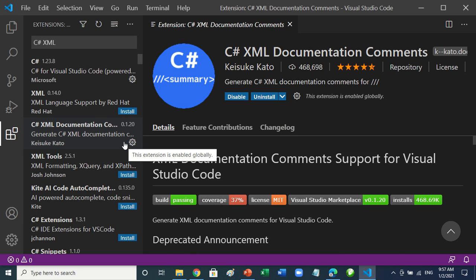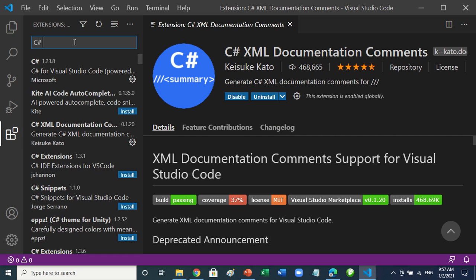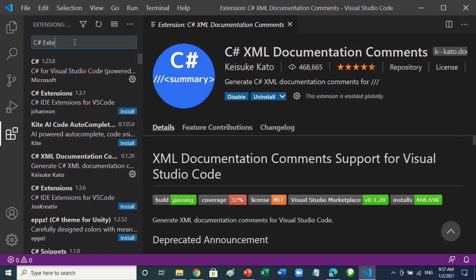Now the next thing we want to install is called C# extensions. So you are going to search for C# space extensions. It has come up.